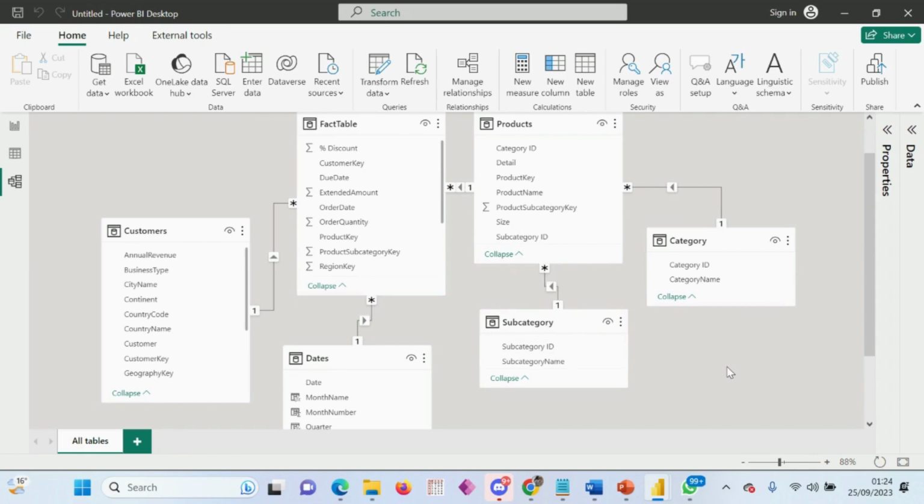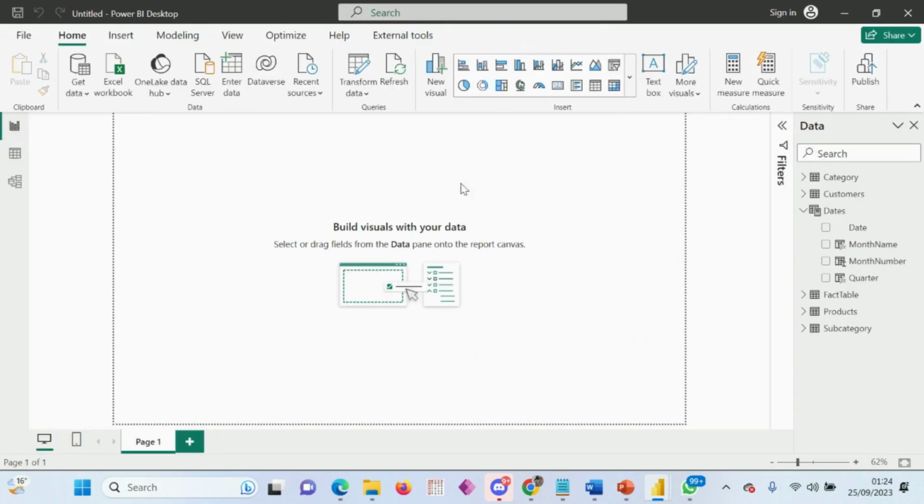Like I said, the first thing you do is get in your data, clean up if there's a need to, and normalize your data by creating new columns, removing columns that are not needed, and creating additional tables such as your dimensions tables and your date table. Then you go ahead and create your relationships, and that is it for data modeling. So you can go onto your report view and create your visualizations as you would normally do.